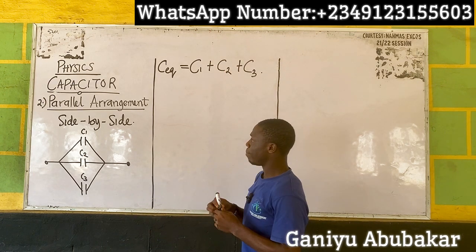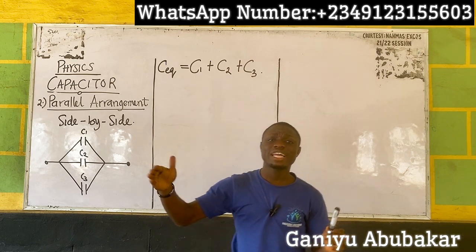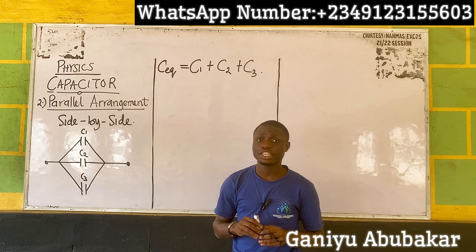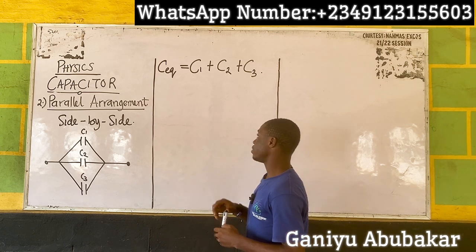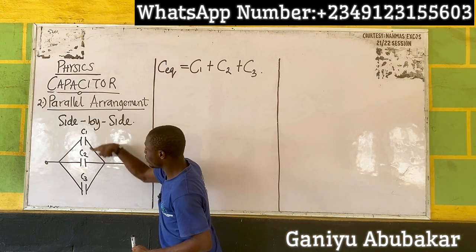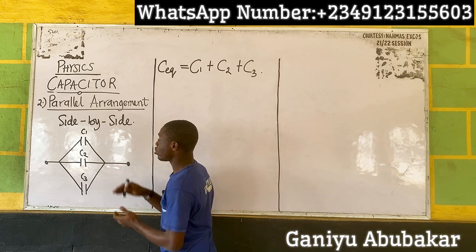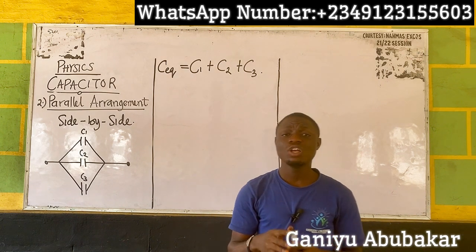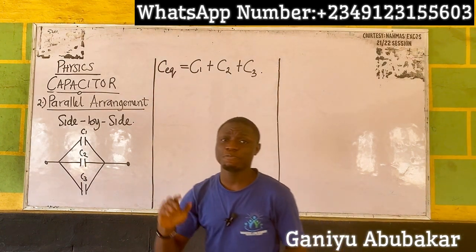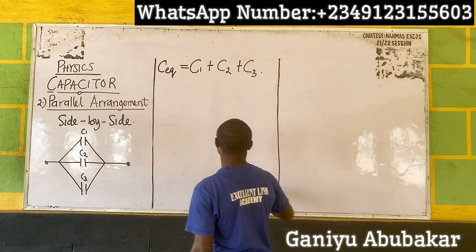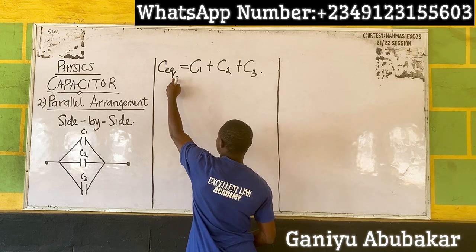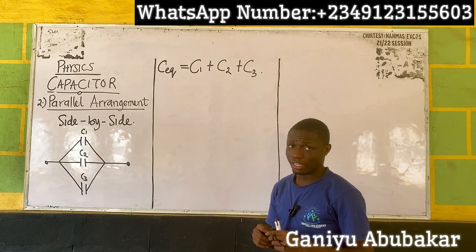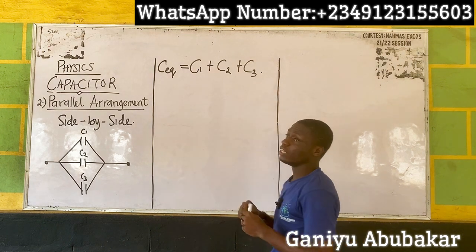When it comes to parallel, it's as easy as just adding all the values given, and that's all. So just sum up all the values given in the circuit and then you get your answer. So say you are given 2, 3, 5. Your task is just to sum up the values together and then you have your answer, as easy as that. When it comes to series, you put them in fractional form: 1 over this stuff equals 1 over C1, 1 over C2, 1 over C3.